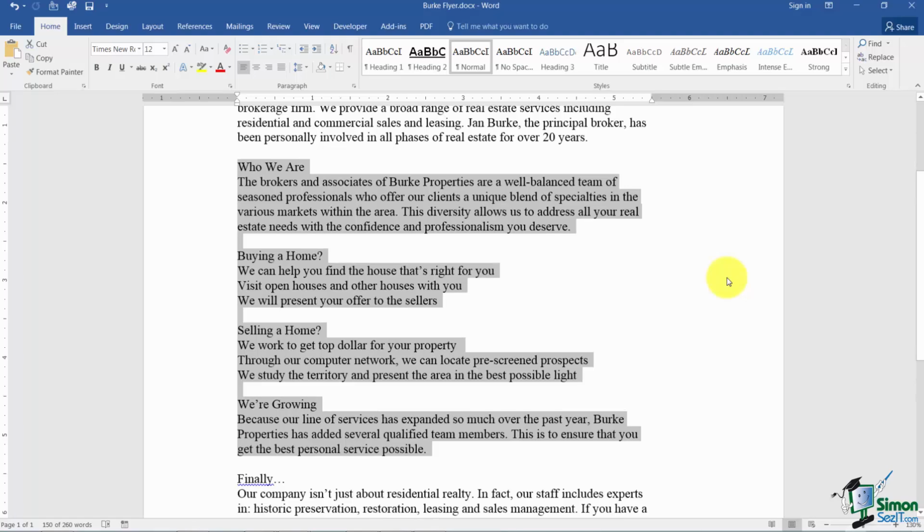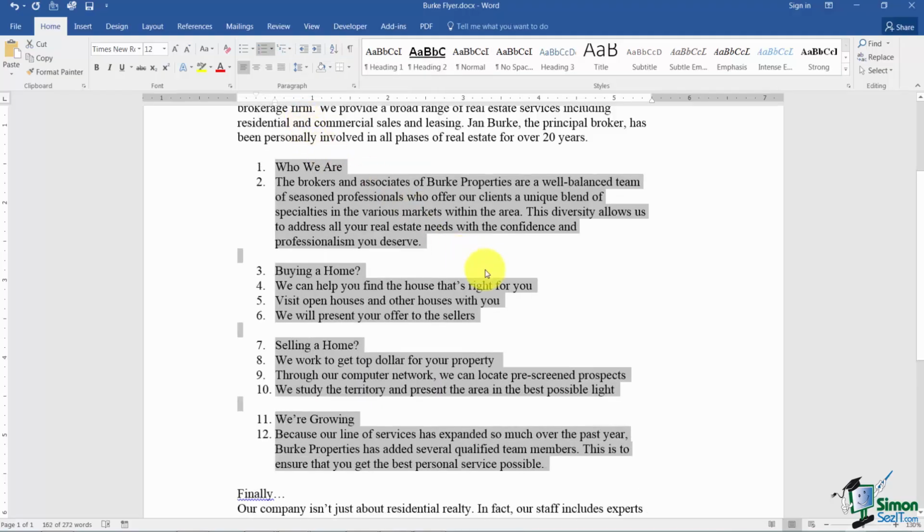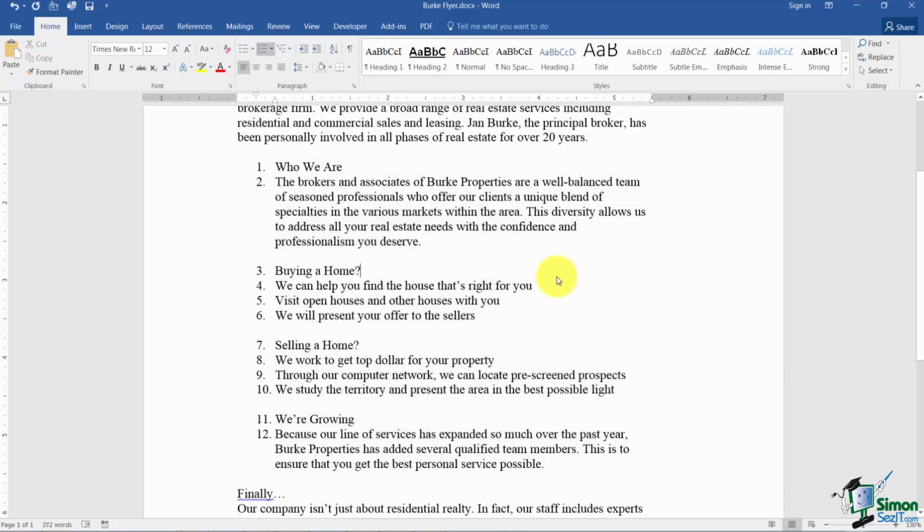Now I want to turn this into an outline. Instead of turning on the numbers like I did, notice the next button over is your multi-level list. It lets you create an outline. I'm just going to click on it. Again, here's the current list, which would have a number as the first level and a letter as the second level. You can see that all the way down. Here's where I turn it off in the list library, and then here's some additional choices I could pick from. I'll just stick currently with the one we've got, and now you'll see that it's all numbers.